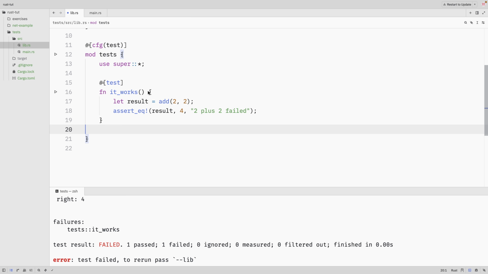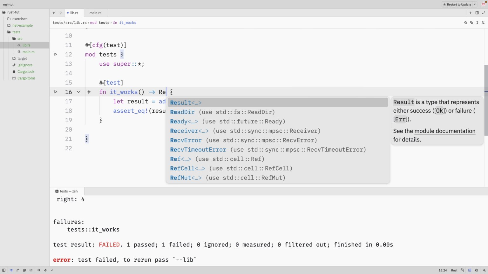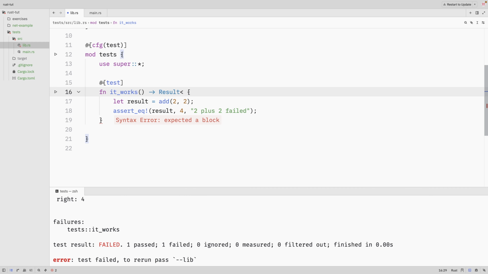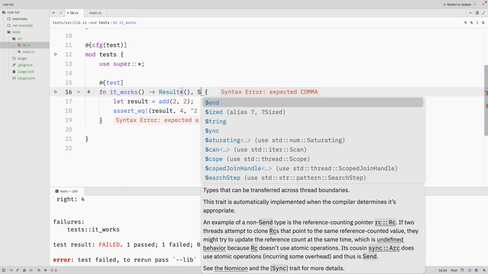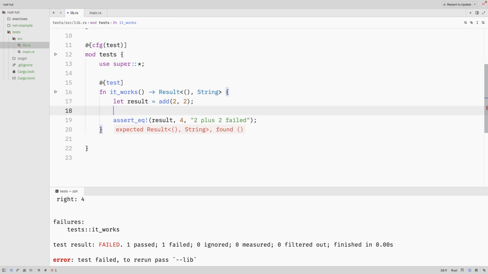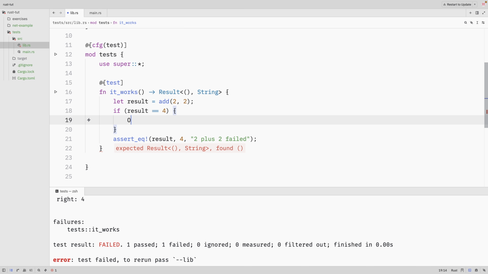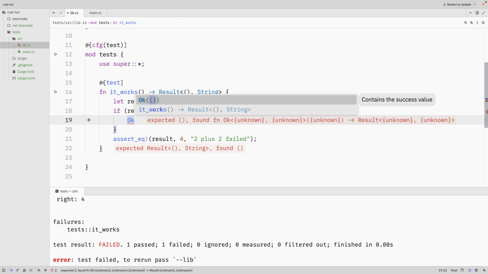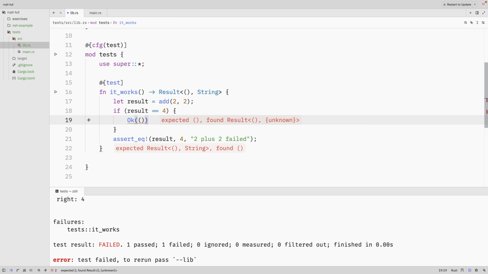We can use a result type within our it_works function here, so I can say return a result of either nothing, or we want a string for an error, and then we'll go ahead and say if result equals 4, then we want to return an Ok with nothing in it.